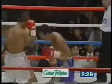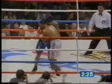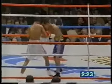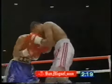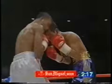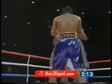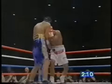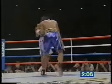Again, that right jab. Very disciplined fighter, Reb Santillan. Oh, Kenji Go coming back with a combination of his own. Now pressing the attack. Santillan waiting, biding his time. But you know, Kenji Go must realize that he's badly behind on points, so he really must step up his attack right now. A good right by Santillan, left to the body by Kenji Go. Kenji Go sneaked in a right hand to the face of Santillan from close quarters. Now Santillan caught him with a right.